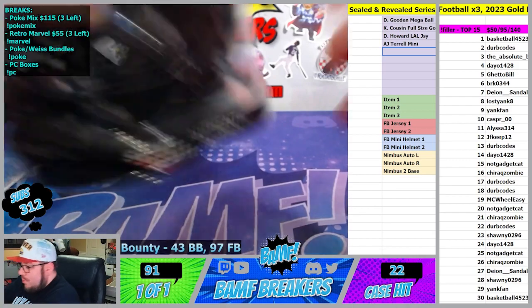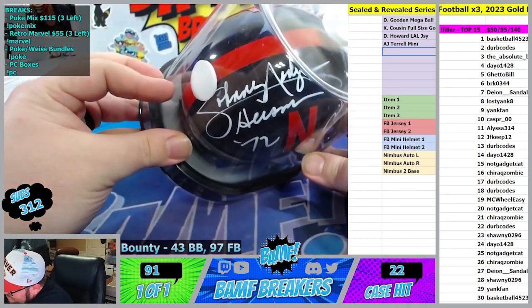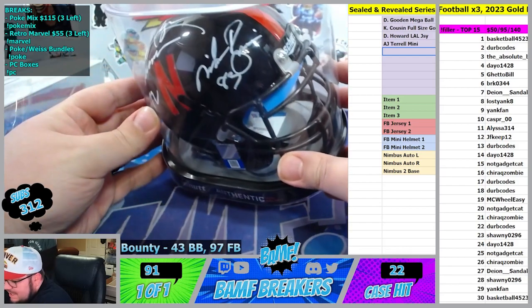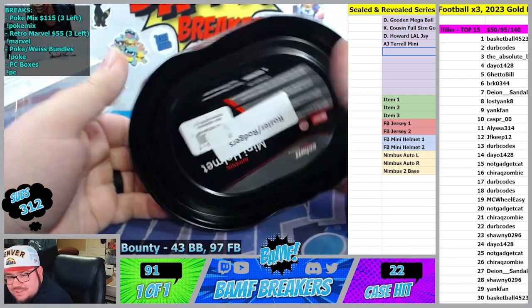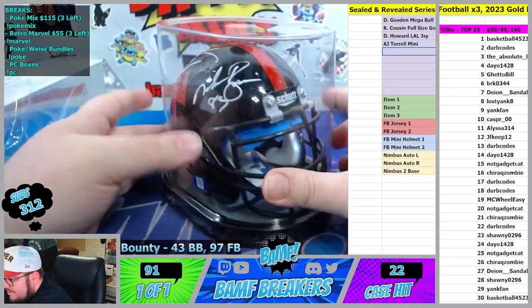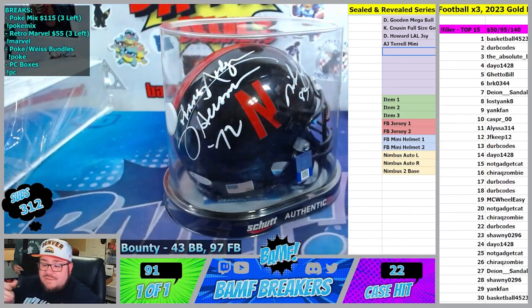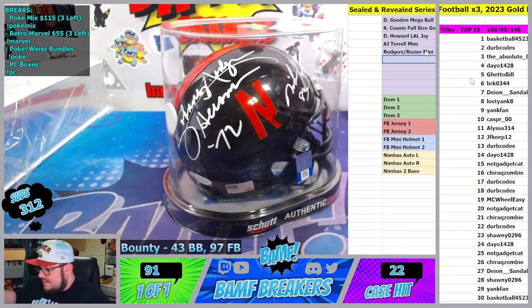Ooh. Oh, no way. Look at that right there. We got a double Heisman Nebraska helmet. Rodgers and Rozier, that's sick. We haven't had this one before. But we do have now another double auto helmet like last time. Appreciate it, Kiwi. Thank you, bud. That thing is nasty.